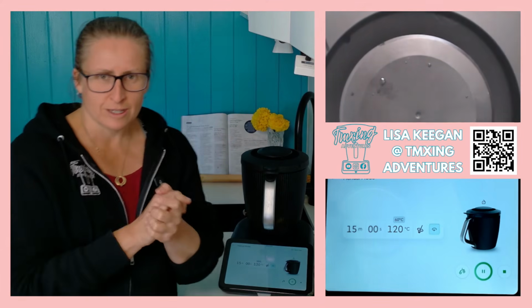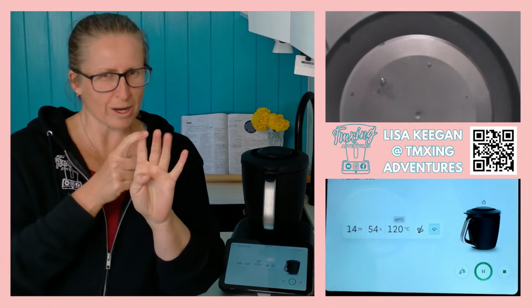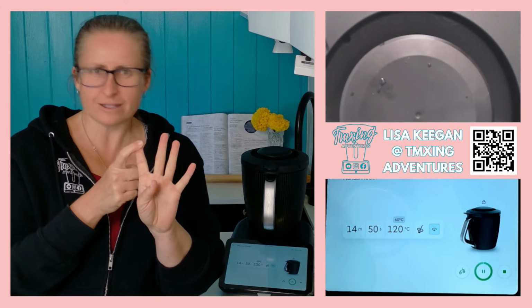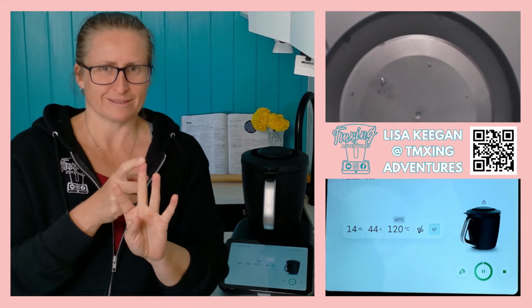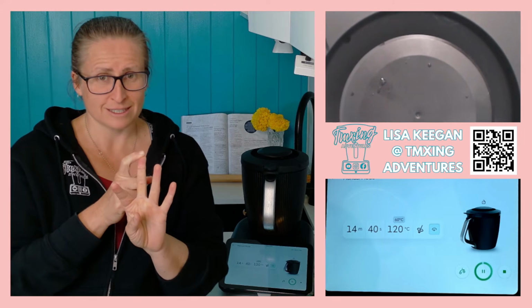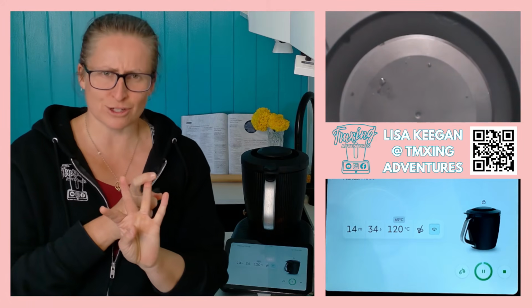So 4 steps. First one, if you're on a TM31, TM5, TM6, chop whatever you want into it. Onions, garlic, carrots, zucchini, capsicum, sun-dried tomatoes, whatever you like. Chop it. Add oil. Cook it 3 to 5 minutes at your hottest temperature you can. Okay, now this is for 31s, 5s and 6s. Add your rice. Cook 2 more minutes. Make sure it's on reverse.